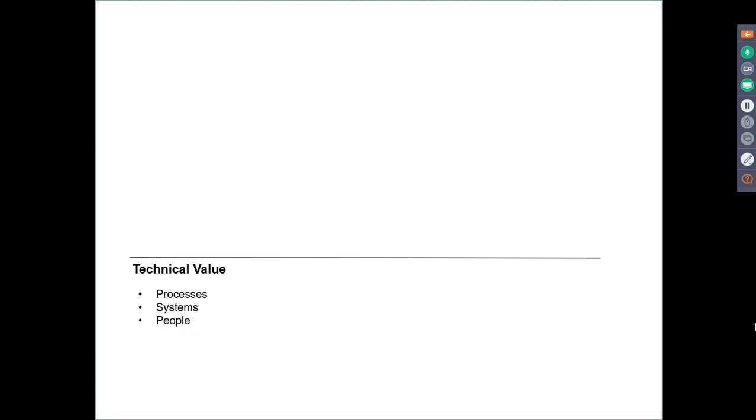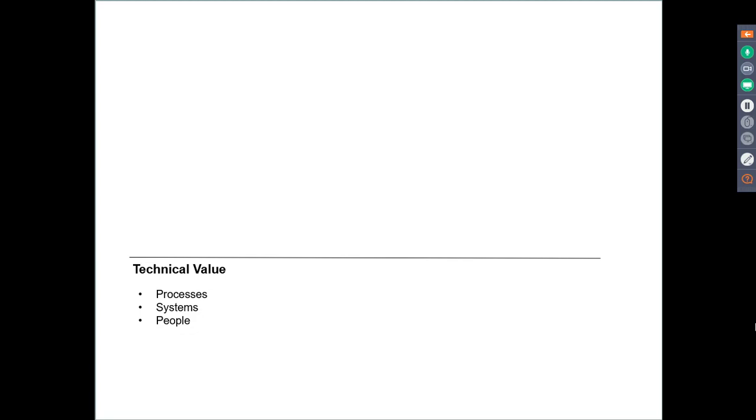So at the lowest level, there's a type of value that I call technical value. And by the way, using these different categories will come in handy when you start to try to explore and find the value that you offer. So technical value is at the lowest level, and this is really where things start to work better. This is where your product might help someone improve a process, improve a system, improve their employees. From a functional standpoint, it doesn't have to be technology.